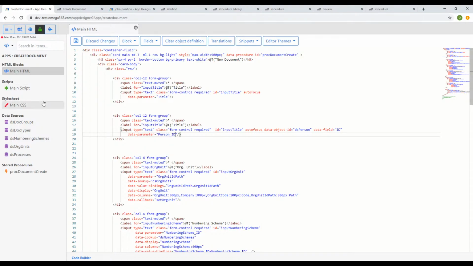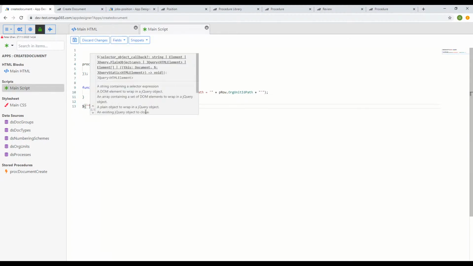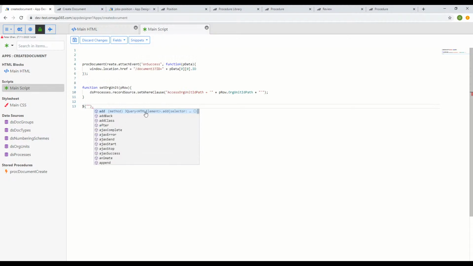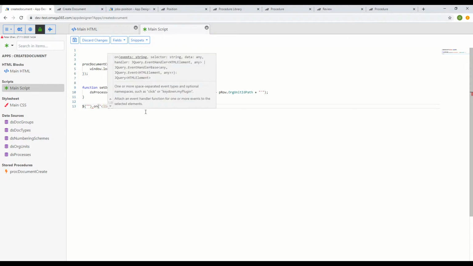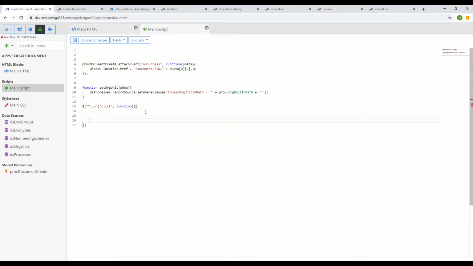JavaScript code. Then you need to have an event, something on click function, and then you need to have proc.execute. I think it is execute. Like this, and then you need to specify all the parameters here, p-params, like this, and then you need to have a callback, or you don't need it, but nice to have.